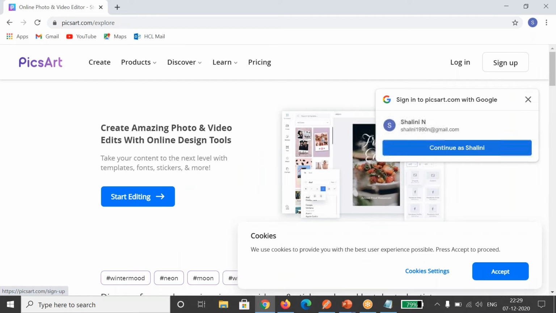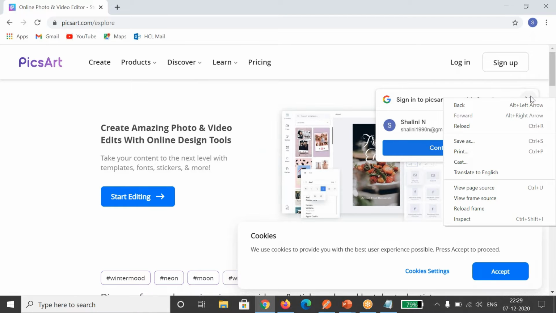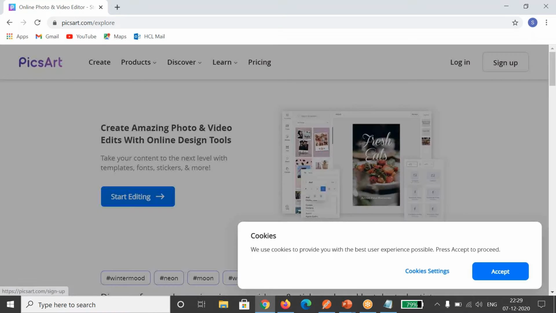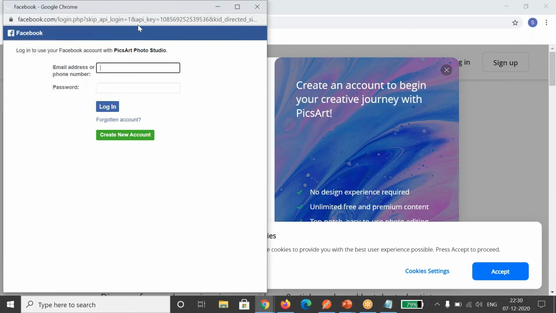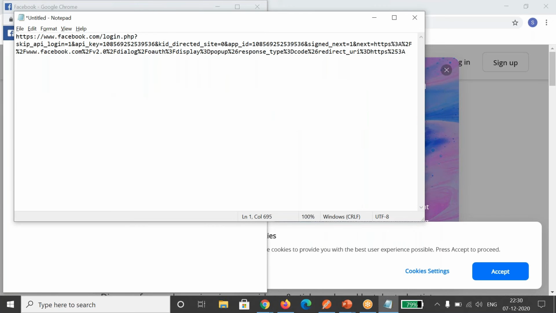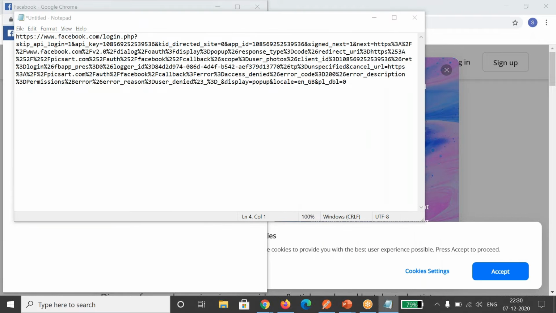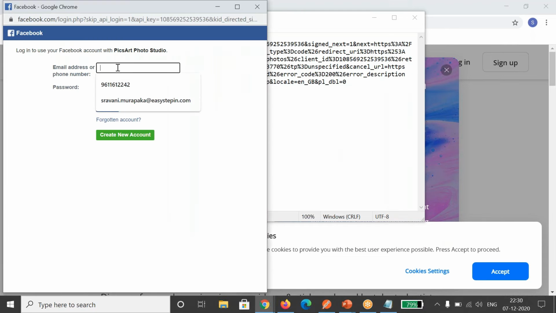So say sign up here, sign up with Facebook. So see here, this is the URL. So let me copy this here again. I'll share my details here and click on login.